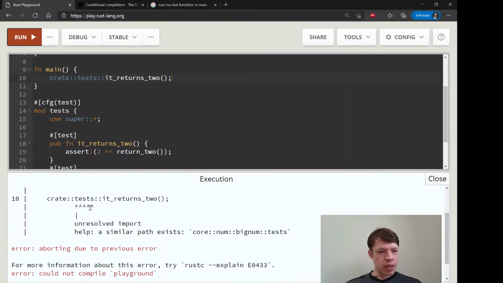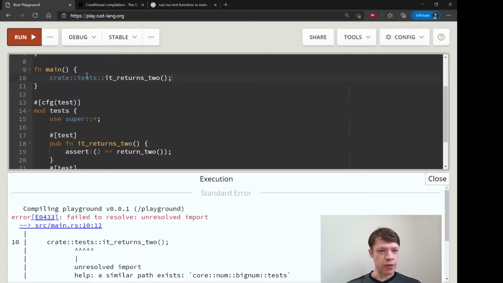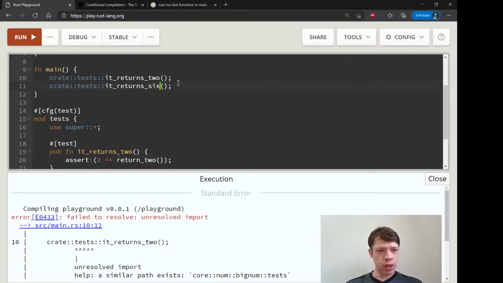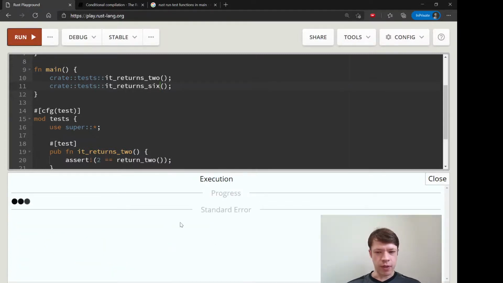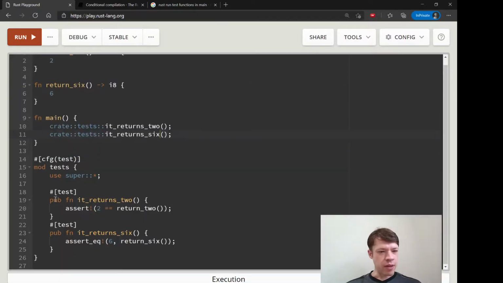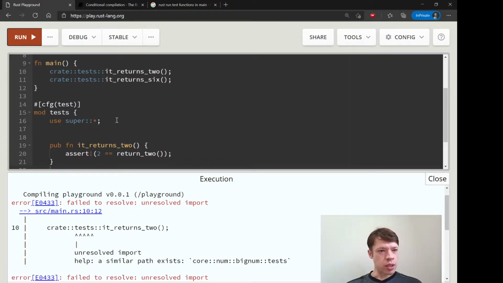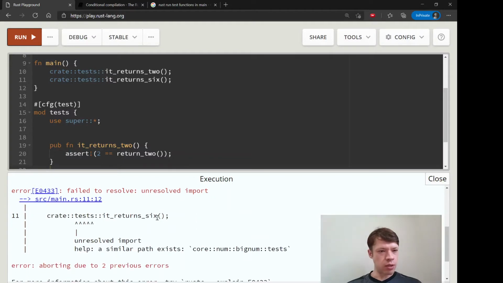If you try to do the same thing with the one that returns 6, then it's going to give the same sort of weird compiler message. It's trying to help you out here, but the reason why it can't find it is because it's marked as a test, and when you run, it's not going to find it.